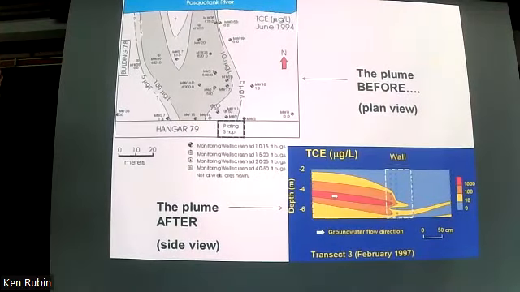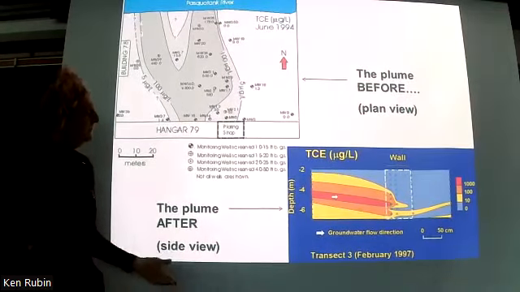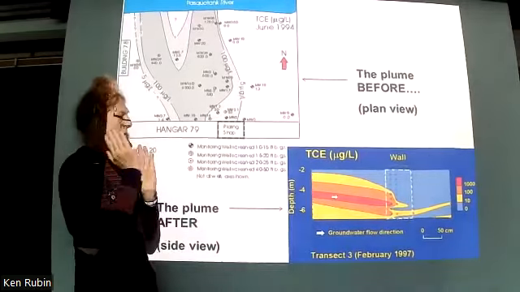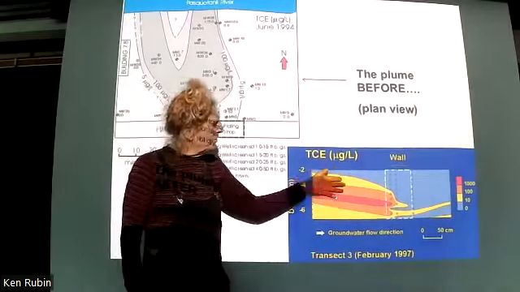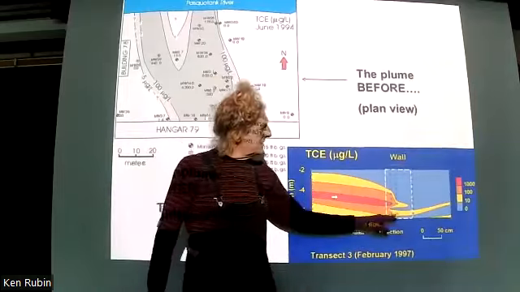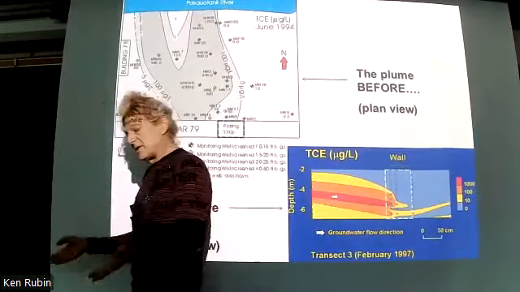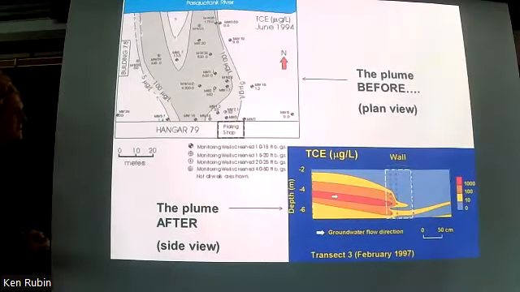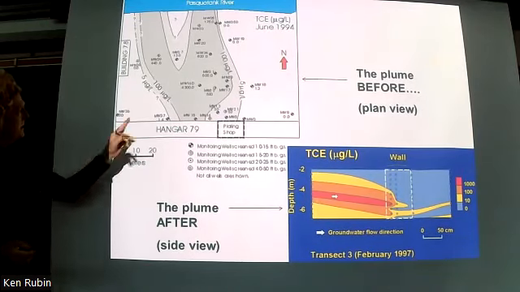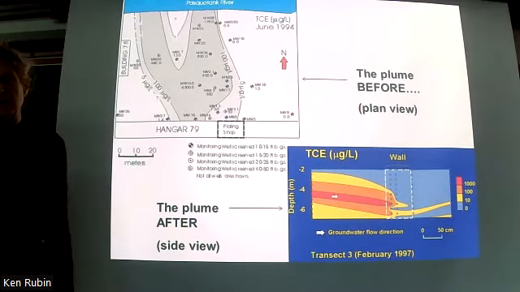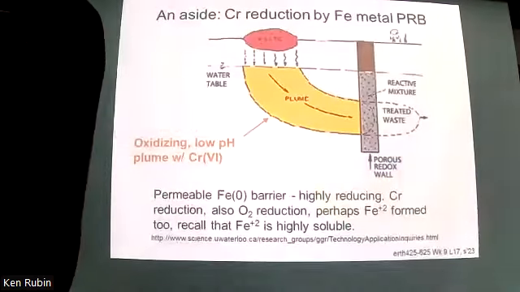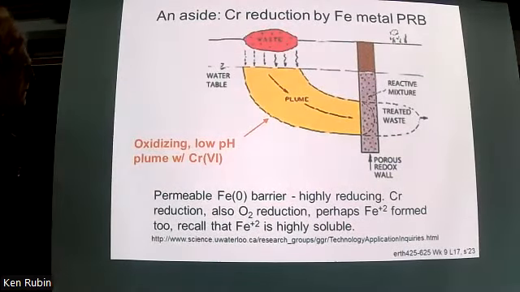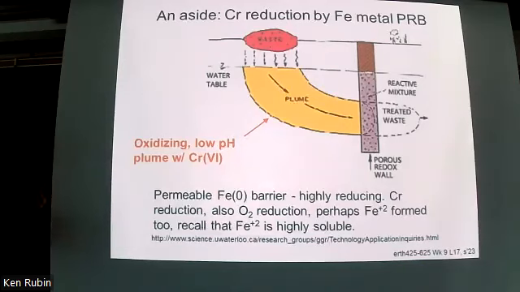And this is kind of what it looks like. This is the concentration of trichloroethylene along one of those flow lines. This is the plume, this is the PRB, this is the concentration coming out. It's not zero, but it's substantially lower. And these are just the locations of these monitoring sites. So, like I say, this technology is useful and becoming more and more common.